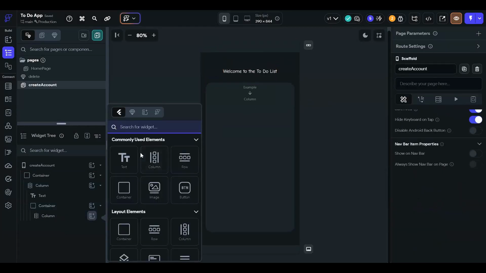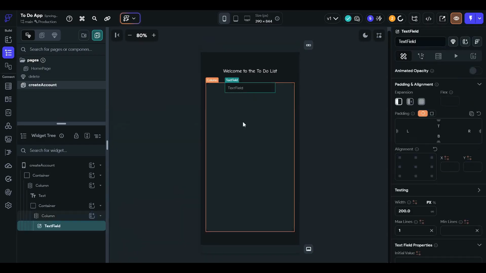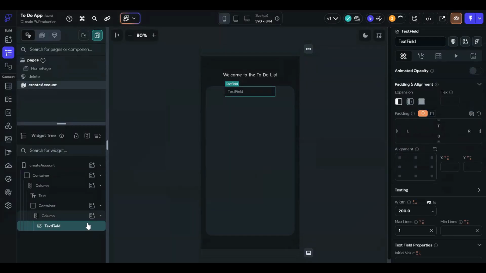Now we will add a text field. Add another text field.